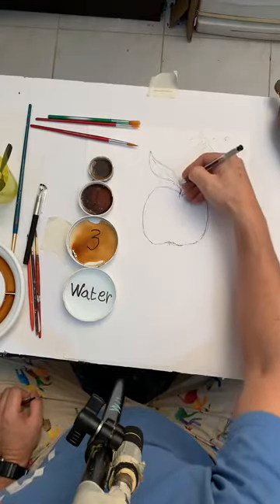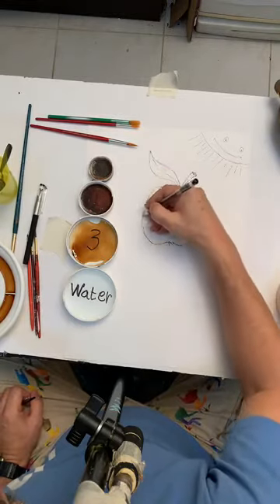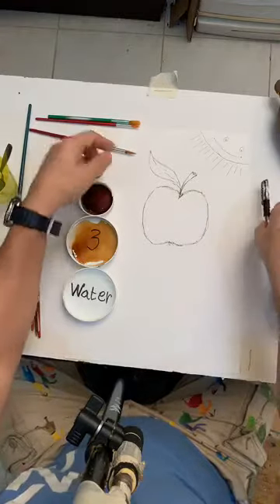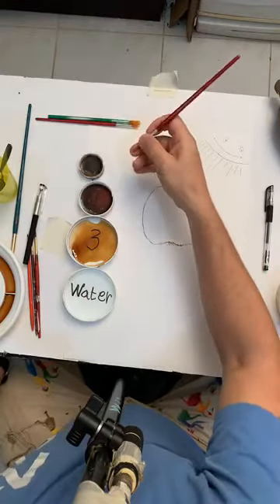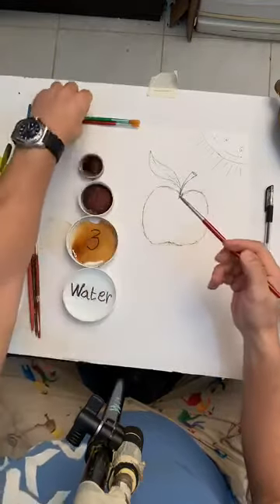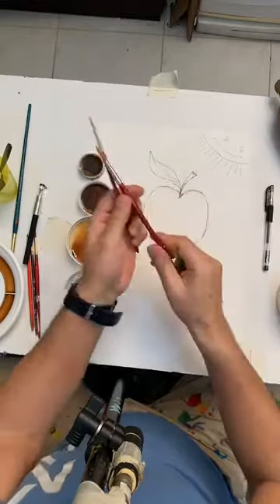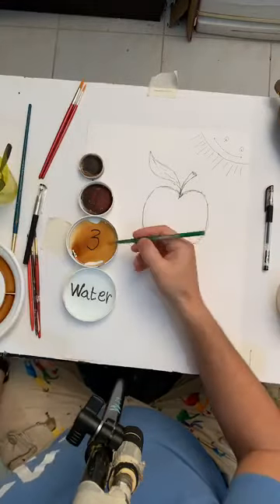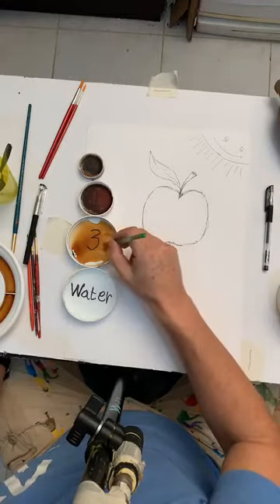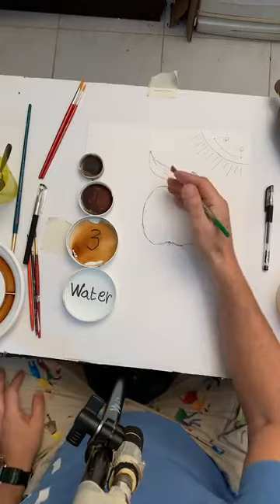Draw any shape you have — even if you have some object in front of you. If you're working with big space, you have to work with big brushes; if tiny space, with tiny brushes. I have three brushes here — two round ones and one a bit flat for bigger space. Don't put too much coffee or water; don't saturate it, just the tip. I'll start a bit with number three — just a little bit. As we said, the sun is going to hit here, so I'll start from the back side of the apple.